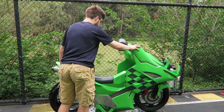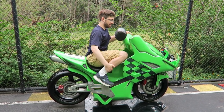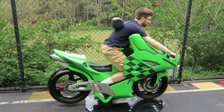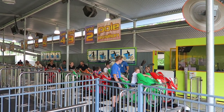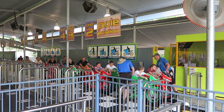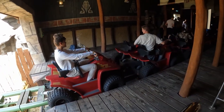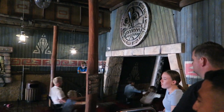One of this ride's biggest cons is the restraints. Getting on the motorbikes is a process: you first have to straddle the bike, then wedge your feet into small cutouts on each side — it's harder than it looks. Then you need to pull the front of the bike towards you so it's over your thighs, and there's a back restraint that swivels sideways and is pushed firmly against your back. All these steps are why dispatches are not the quickest. The final position reminds me of the Zamperla motorbike coaster, just with less legroom. On Intamin's newer straddle coasters you're in a seated position secured with a more traditional lap bar, leaning forwards on handlebars — far more comfortable, freeing, and efficient.